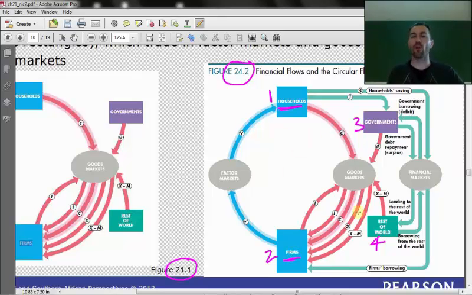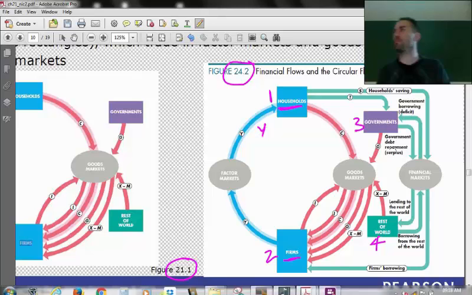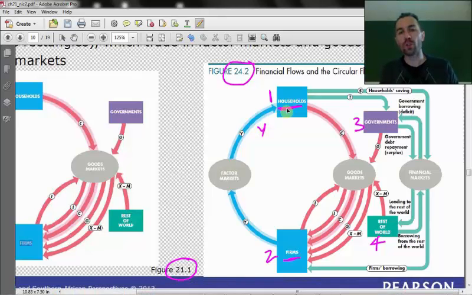Our circular flow. Let's isolate one component, households. What we're going to show is households earn something called income, which we're going to call Y. I'm going to add it on this diagram, and don't worry. As I say, everything that we talk about now, we're going to talk about for the rest of the course. So households earn something called income, and we're going to call income Y. What do households do with their income?